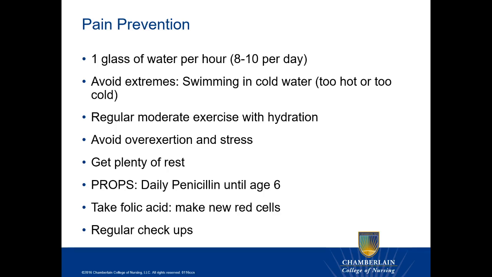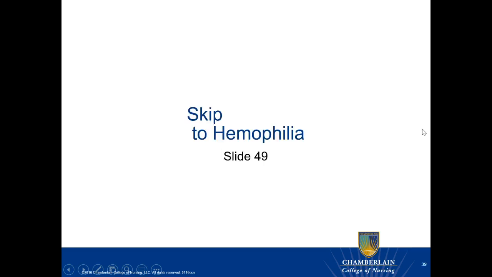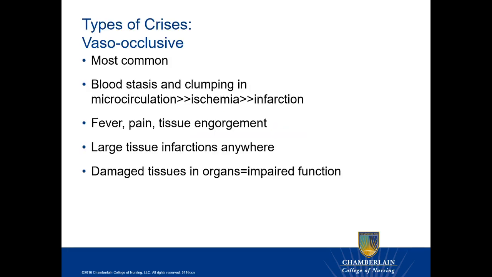And then we stopped this study really early because it was discovered very quickly that those patients on penicillin were not coming to the hospital. We're not getting sepsis. We're not getting infections. It was amazing. So the study was stopped, and everybody was put on penicillin. And so to this day, children continue to be placed on penicillin prophylactically, at least until the age of 6. Now, I was going to skip to hemophilia, but I'm going to keep going. Let's just keep going right now.